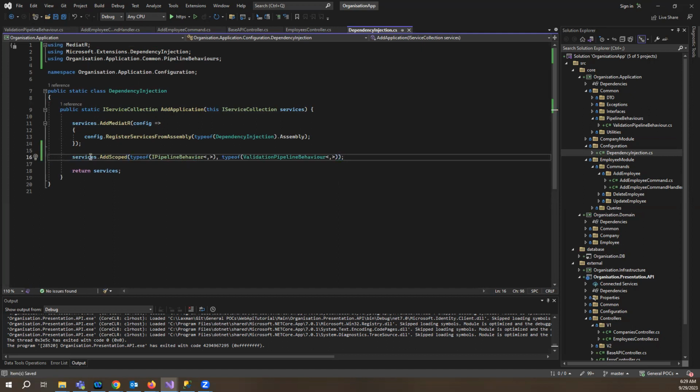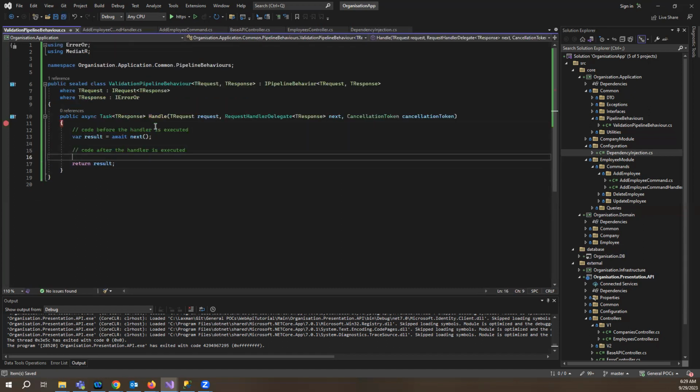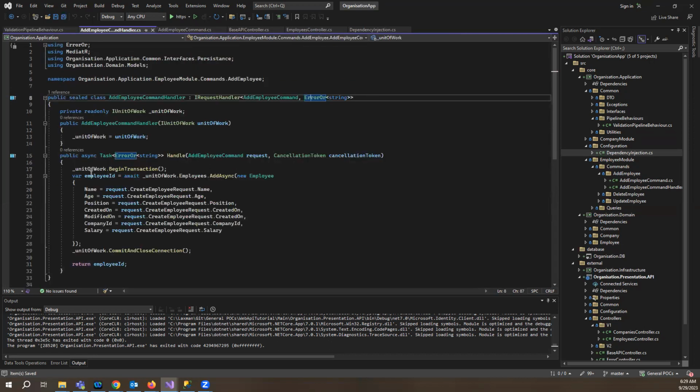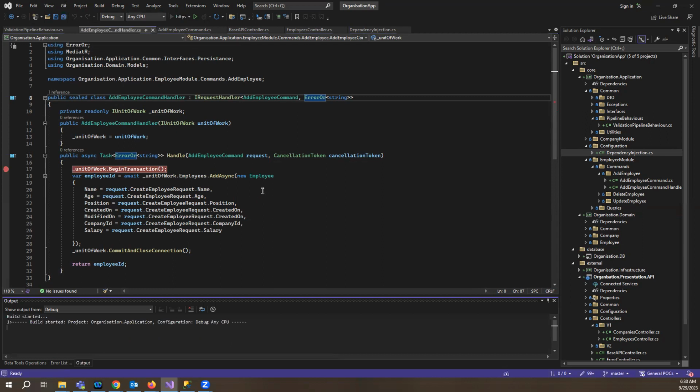Now once we have registered this, let's have a look at how this works. Let's put a breakpoint here in validation pipeline behavior, and then a breakpoint here in the add employee command handler. Now let's try to add an employee command and check what is happening.